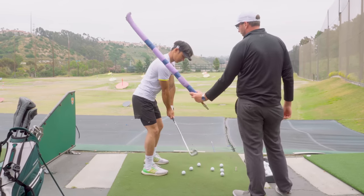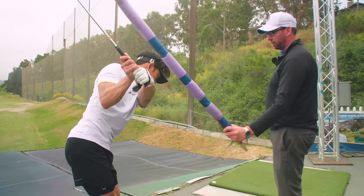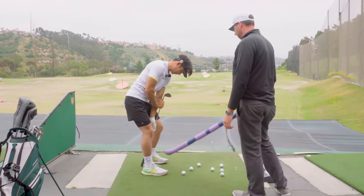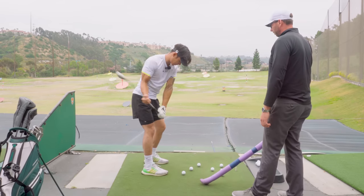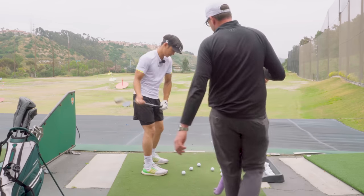The plane is just underneath there. Turn the hip. Don't lift it. Yep. Turn the hip. How do you feel? Where do you feel your weight? Right here. Okay. Can you feel a little bit more on this side? Let me go back. There you go. Yeah, I feel it like right here. Okay. And here. Let's set up again.